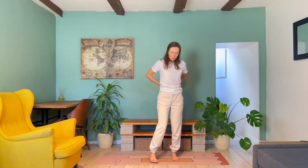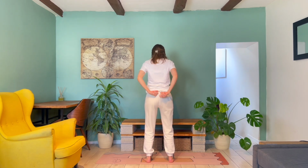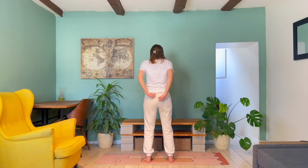And then going down to the kidney area, and all the way down to that tailbone. One more time, go all the way to the top as high as you can reach. Come back down, knock on the kidneys and the door of life. Sometimes you can see on the internet, this area is called the door of life, but this area is primarily connected to the kidney health and the kidney chi that gives the body a lot of energy.